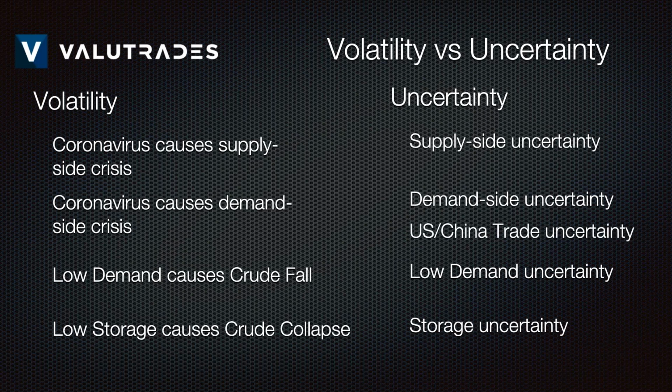And let's add one more little factor in with uncertainty: U.S.-China trade. If you've been doing any kind of trading for the last couple of years, you've probably been thwarted by U.S.-China trade uncertainty. I know I have. You're in the middle of a trade, things are looking good, and suddenly Steve Mnuchin puts out a statement and the markets go the other way, or Donald Trump sends out a tweet, or he says, oh, we're doing really well with U.S.-China trade agreement, markets go up, and the Chinese come back and say, well, no, we didn't hear anything about this. This U.S.-China trade uncertainty is still there and will be there for some time, sadly. And from an investor, from a trader, from a person living on this planet, right now, that's the last thing we need.